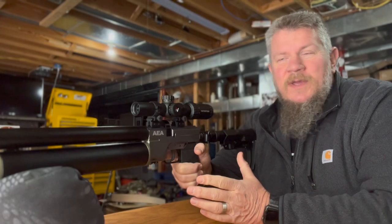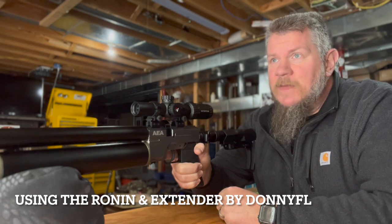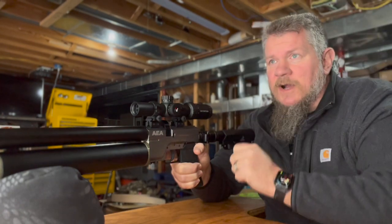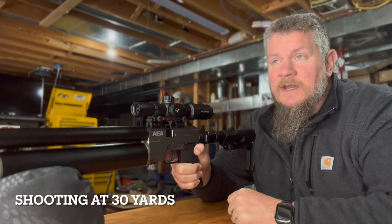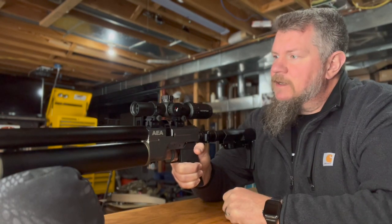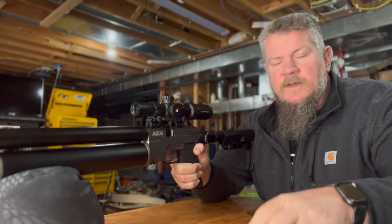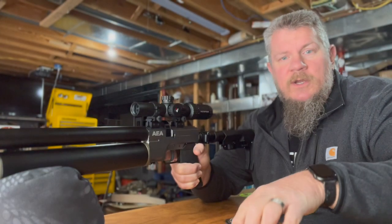So let's shoot a group. I've got nine degrees outside, it is a little bit windy — about an 8-mile-an-hour wind coming out of the northwest, so kind of slicing across the range. I've got a camera downrange to capture what's hitting down there. I just put on a VICT Optics 1x6 — it's a nice little LPVO, glass seems pretty good — and we're shooting the 35 caliber 81-grain FX pellets.